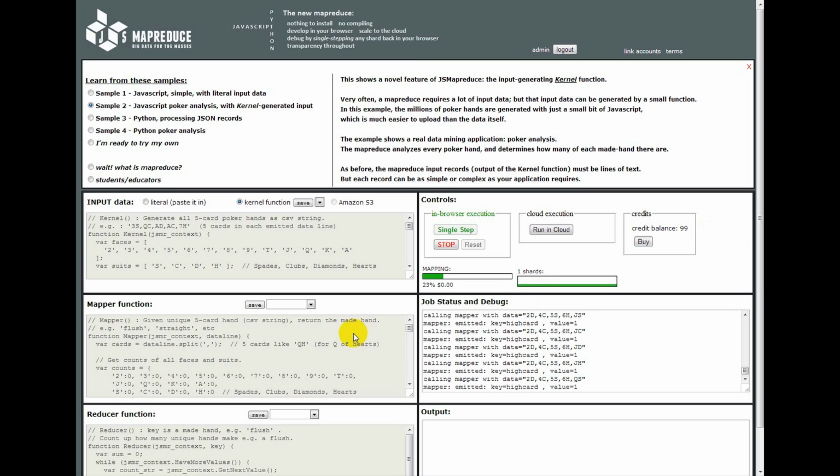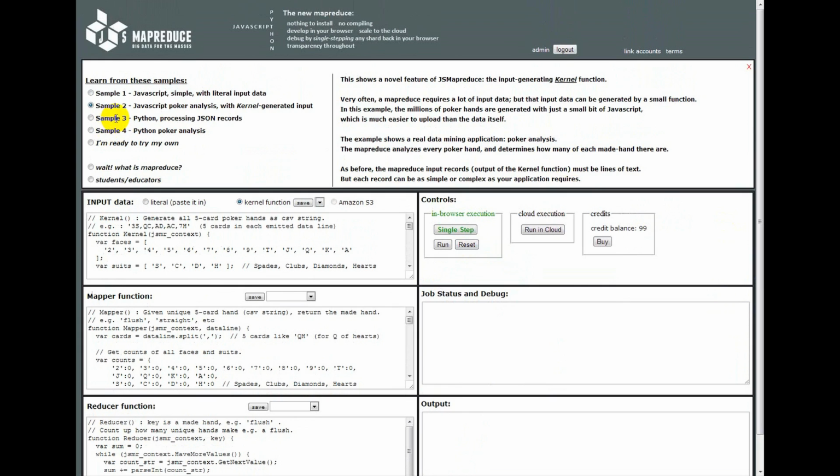The status and progress of the map reduction is presented on screen, where you can monitor or stop at any time. If there was an error, either in your code or with the service, a detailed error message would be shown to you. The result of the sample 2 job is the count of all poker hands of each type. Since we're still developing on a small scale, the output is delivered right back to the browser in the output area at lower right.